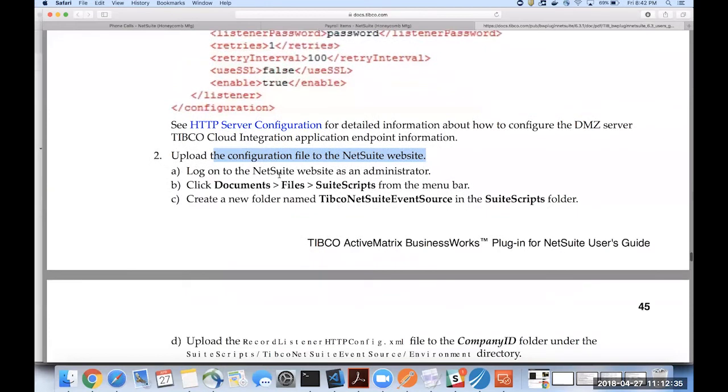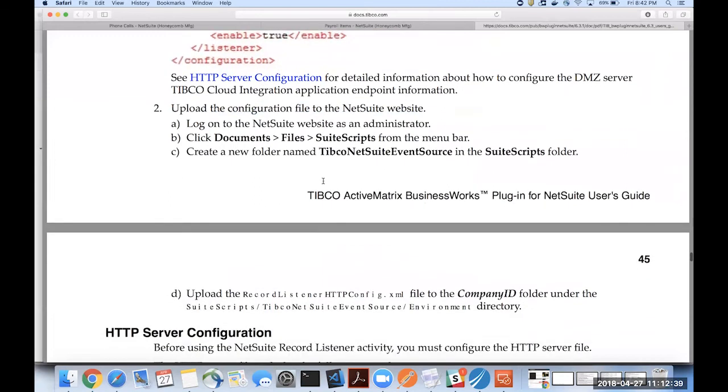Now you have to log on to the NetSuite website as an administrator. Then comes the part where you will need to upload a few files, and the location is specified here: documents, files, and suite scripts.